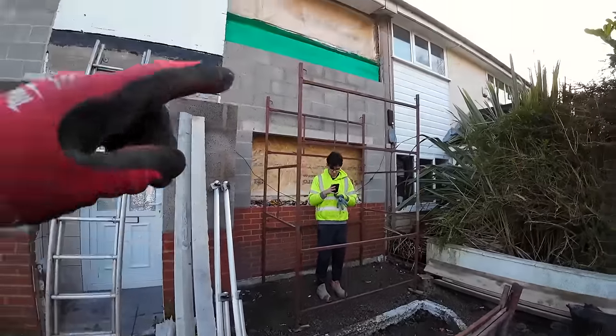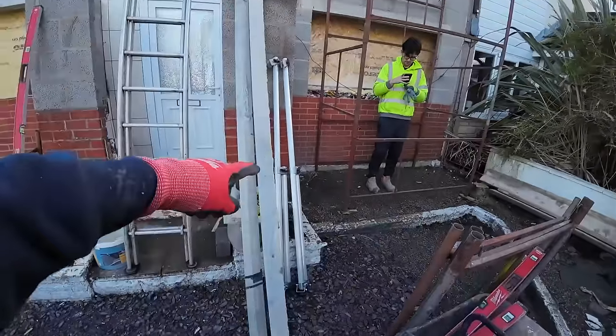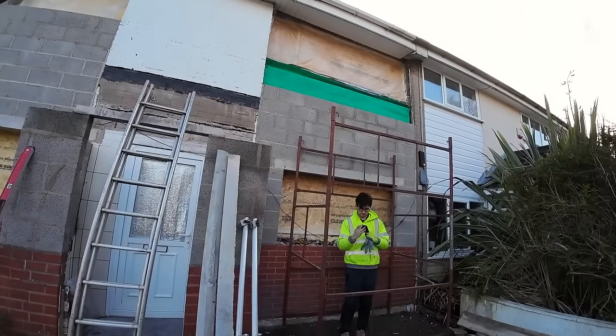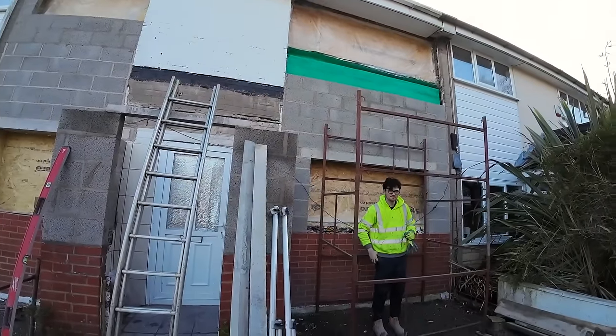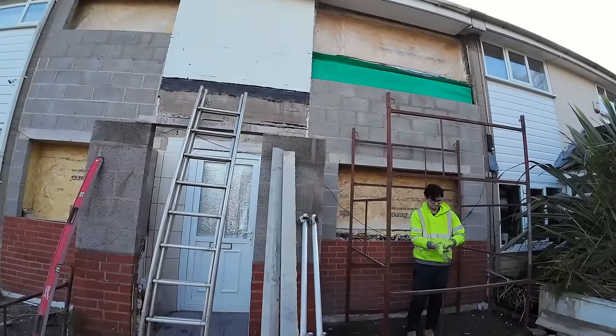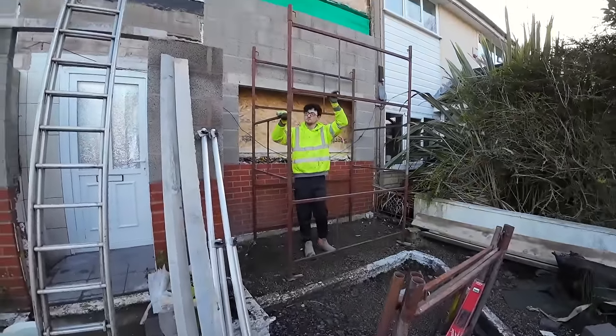So next to go up there is the two short lengths, and then we're doing the outriggers next. Then the two short lengths, then the planks, then the other two short lengths is the handrail. It's a bit short, but it's only a couple of pillars, so we'll stretch and do that. So I'll be up doing that.